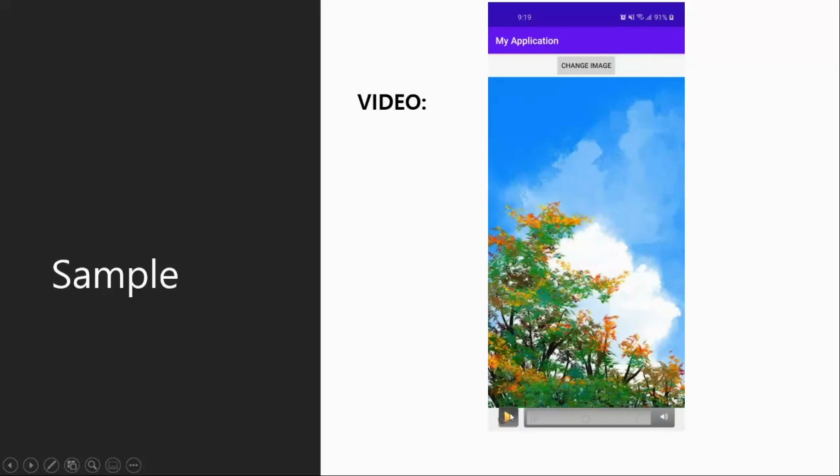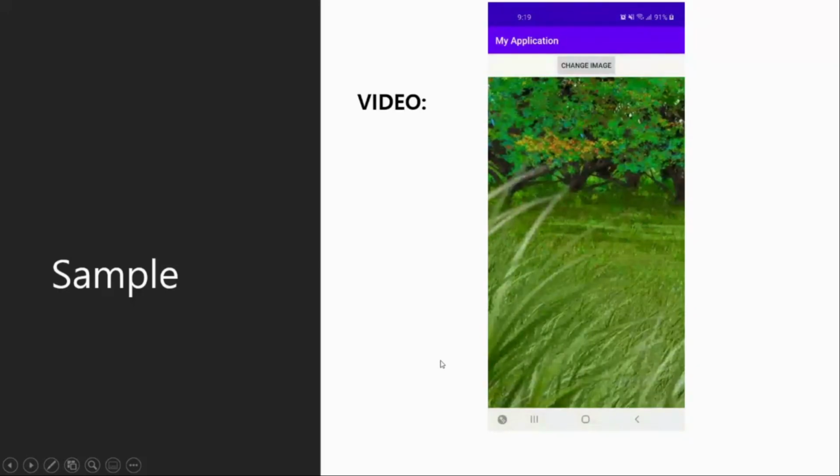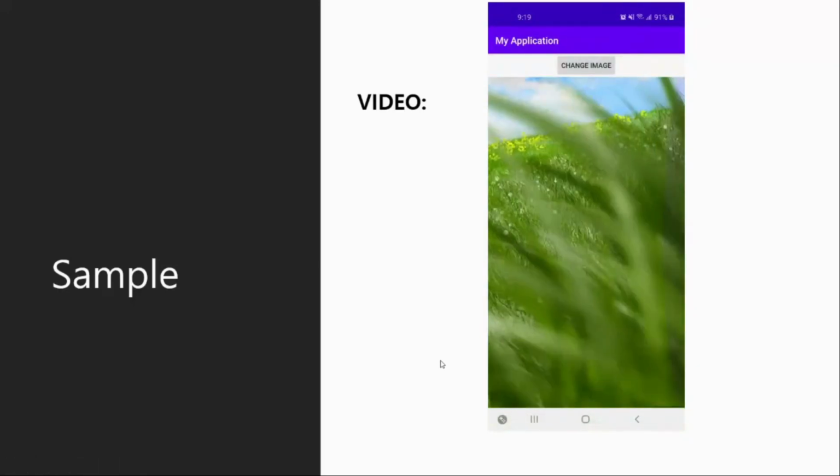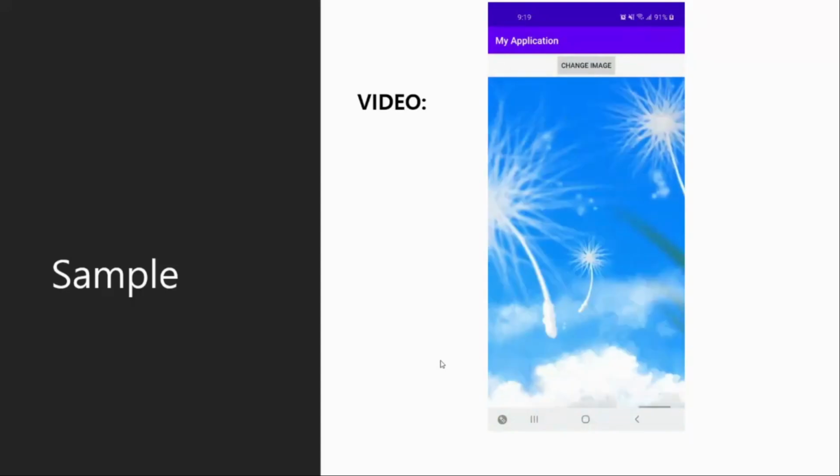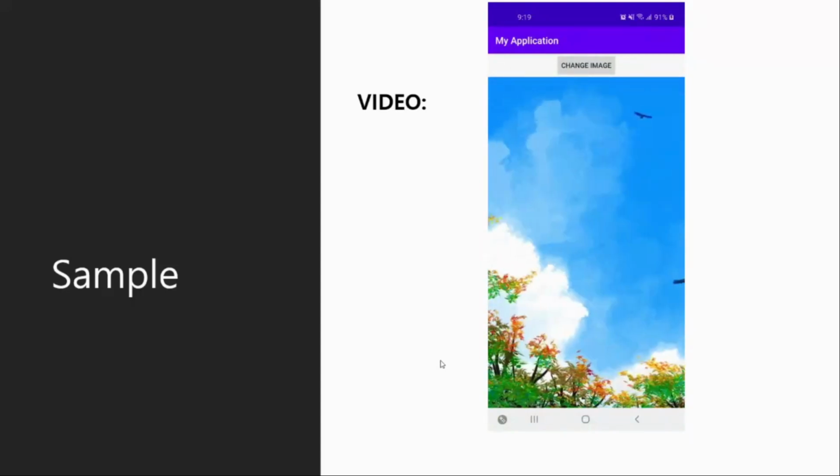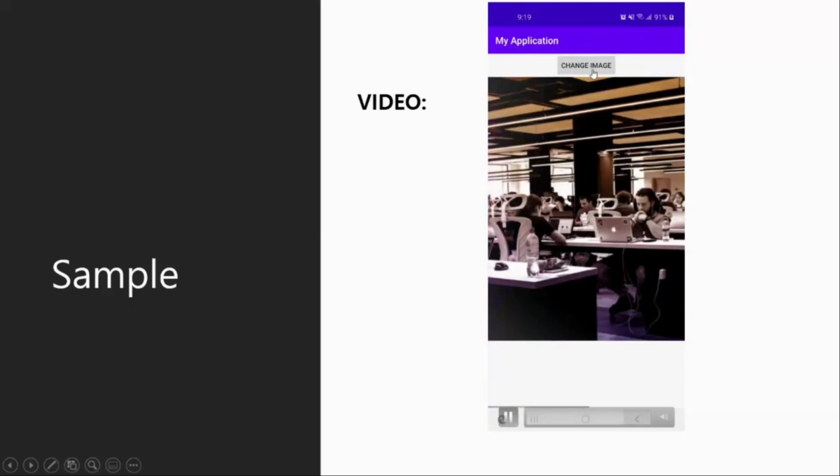So I'll play the video. Once I click change image, it'll change the image. Because it is a scroll view, I can scroll the large image and view everything. And when I click image, it changed the image.